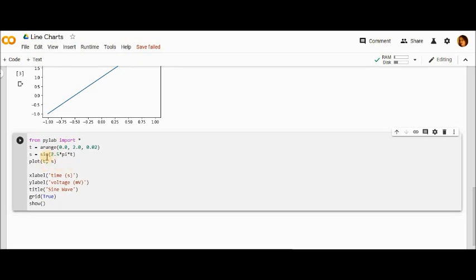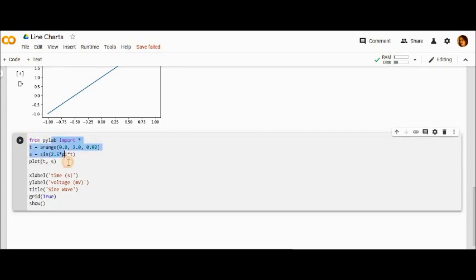So here I have already started off with the coding, that is t is my data frame, which is equal to what? arange. That means arange is a function wherein I'm going to talk about how these points need to be arranged. And what are these points? 0.0, 2.0 and 0.02 that I really wanted.